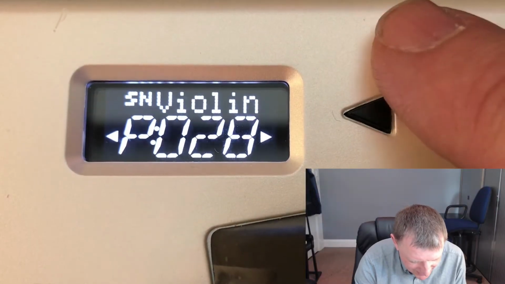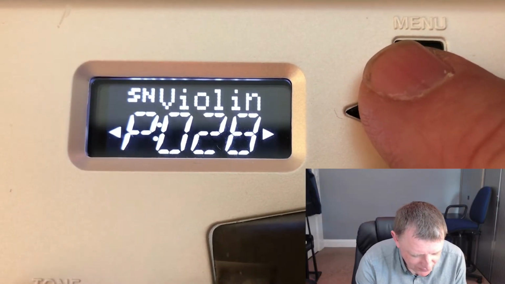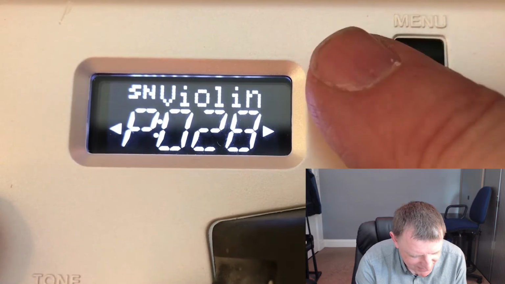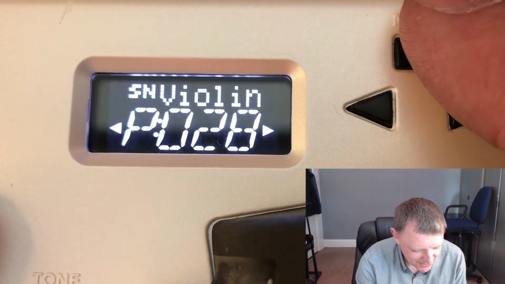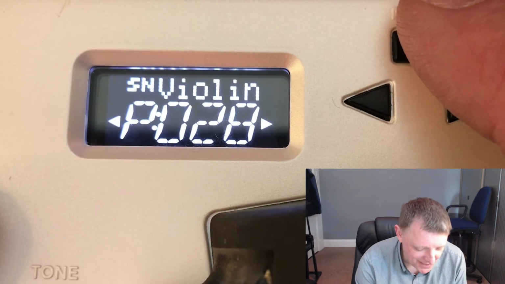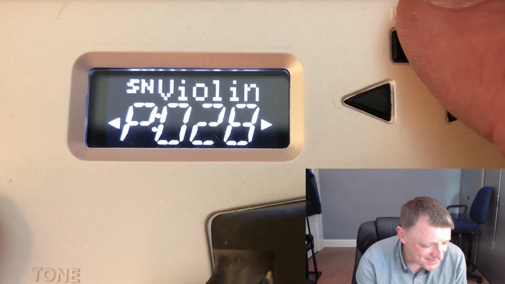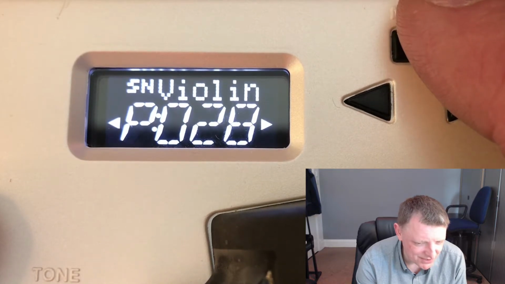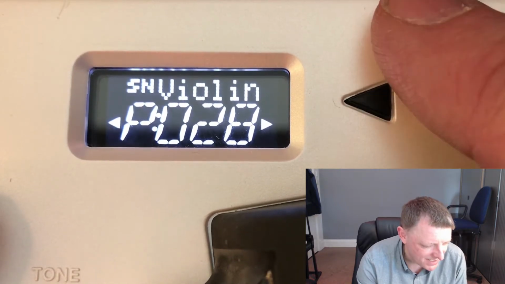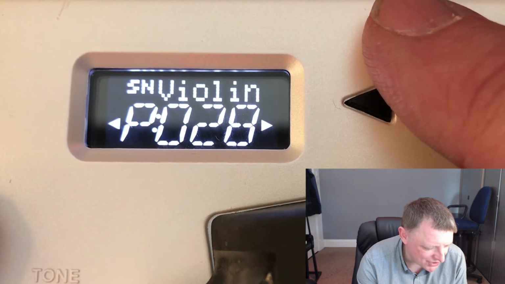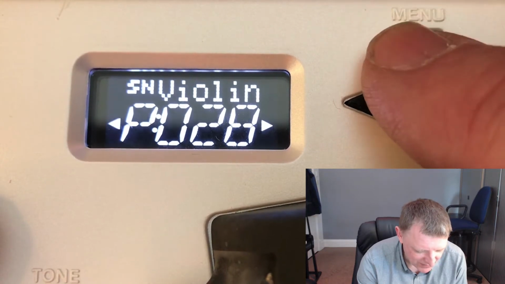So here we are looking at the menu on the Aerophone, and the first thing I'm going to suggest is that you select program 028. This is the violin sound for the internal sound on the Aerophone. This doesn't make a great deal of difference, but it's just going to save us a little bit of time in setting up a good patch to control the SWAM Violin.